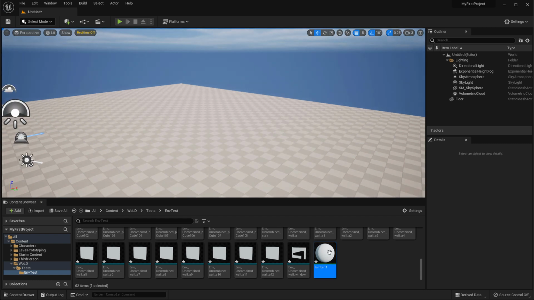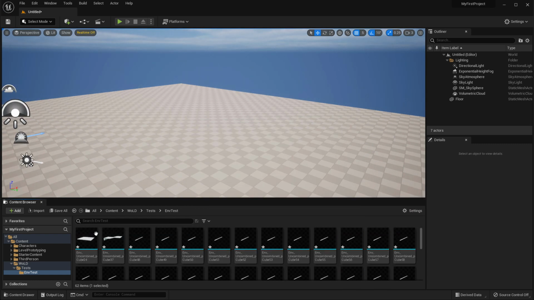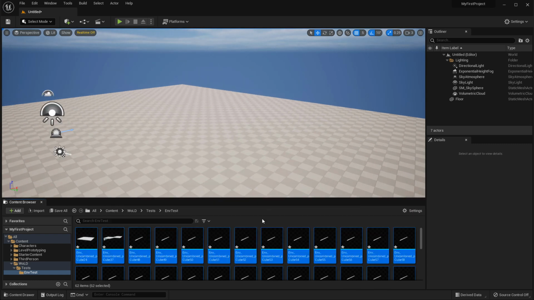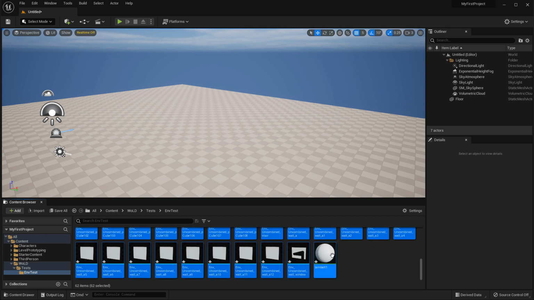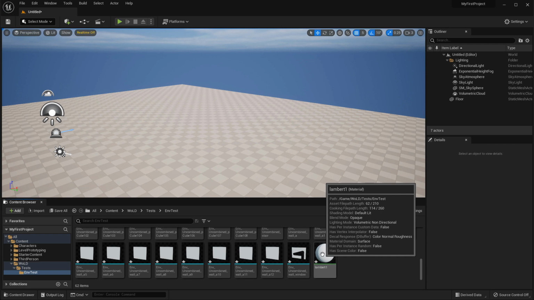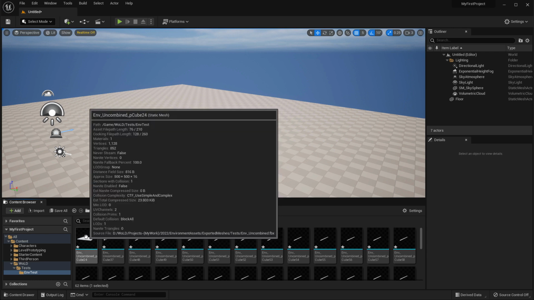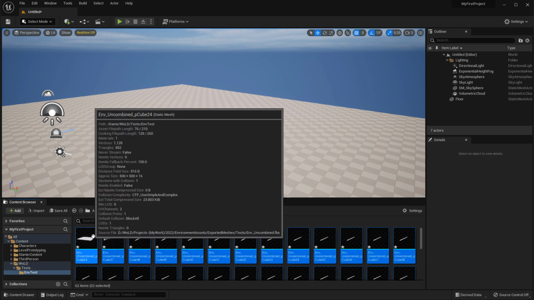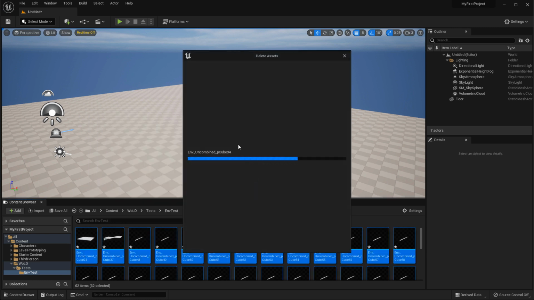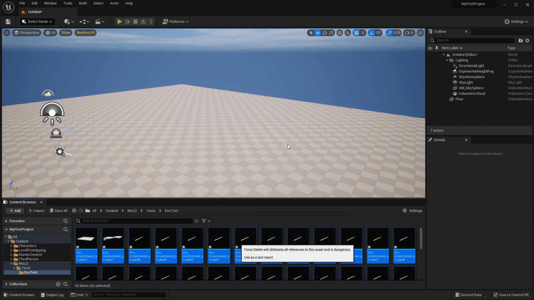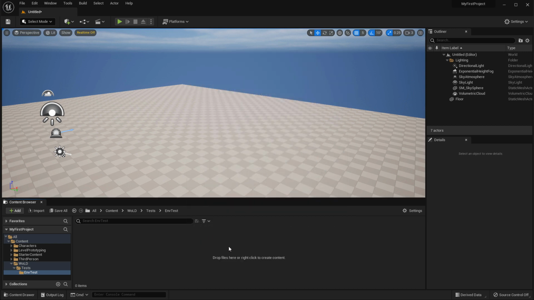And then I want to delete everything in this folder, so I'm going to select it. And the way I'm selecting all these right here without marquee dragging or trying to select one by one is you simply select the first item or the last item in the list. Scroll up, hold Shift, select the first or the last, and it'll select everything in between. And then I'm going to hit delete. And I'm going to force delete it. So they're all gone. Now it's empty, and I'm going to re-import that file again. Let's drag it.